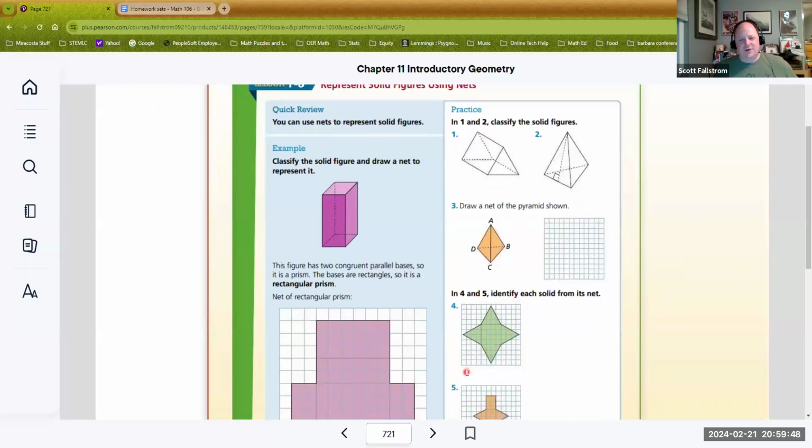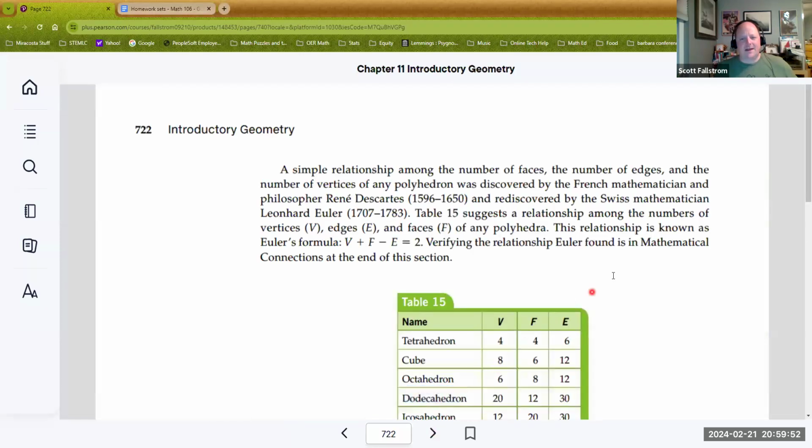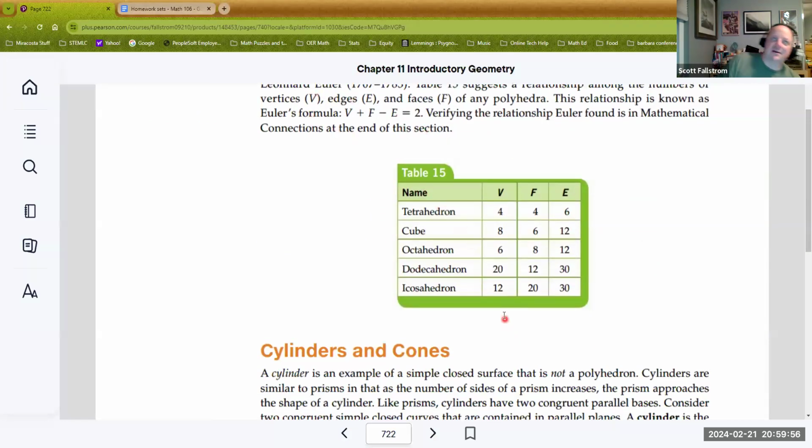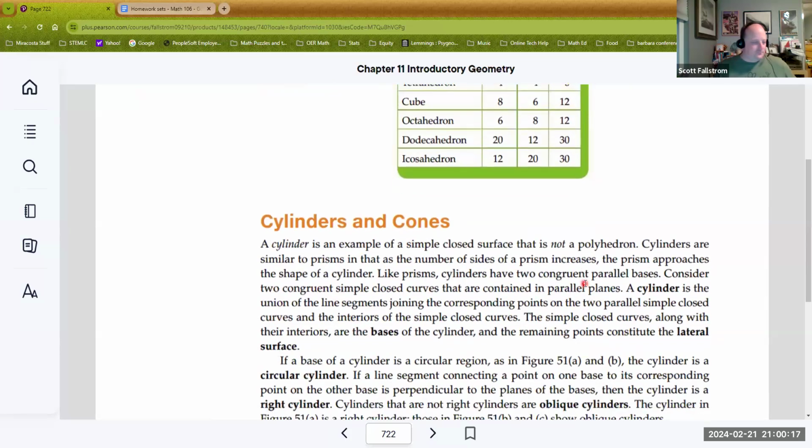I know they just showed Euler. His name looks like Euler, but it's really pronounced Oiler. He actually came up with a fantastic formula that connected the relationships between the different shapes. Vertices, faces, and edges are the three things we can measure on a polyhedron. Vertices plus faces is equal to edges plus 2, or you can rework it to make it this way, but that's the relationship we always get with these.